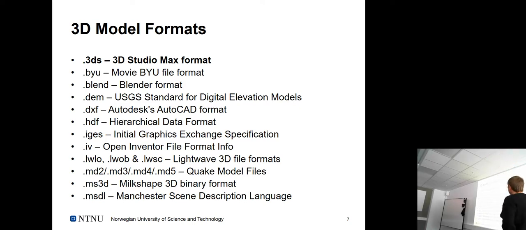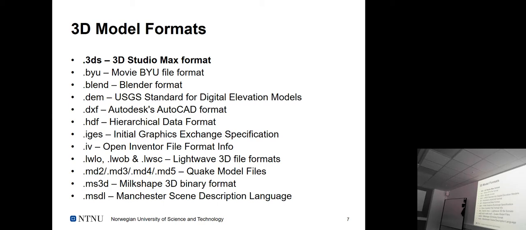From an industrial point of view, AutoCAD, mostly because of its accurate units. I'm not sure about Blender, but this one, for example, doesn't have absolute units, you can't encode units, right? So you can't actually indicate something in centimeters or in meters or millimeters or whatever else, whereas in the industrial formats that are focused on computer-aided design, it's pretty much a standard, right? Because you want to be able to reproduce, potentially do CNC rendering, the old version of 3D printing, I guess, or things like that. So you need to have a format that supports that.